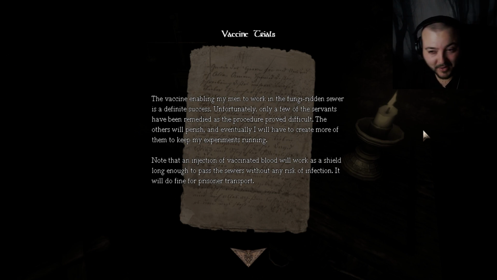Unfortunately, only a few of the servants have been remedied as the procedure proved difficult. The others will perish, and eventually I will have to create more of them to keep running experiments. Now an injection of vaccinated blood will work as a shield long enough to pass the sewers without any risk of infection.